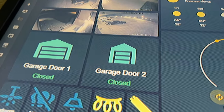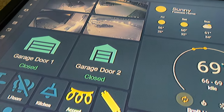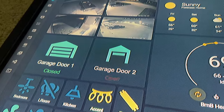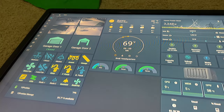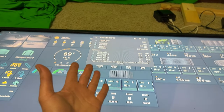Well, you know what? Let's demonstrate that. Let's see what that does. I change that to do something. There we go. Look at that. Fancy that, huh? That's fancy. Okay. Touch is all screwed up. Crazy thing is I didn't touch it. See, look at that. I didn't even touch it. And it's triggering.